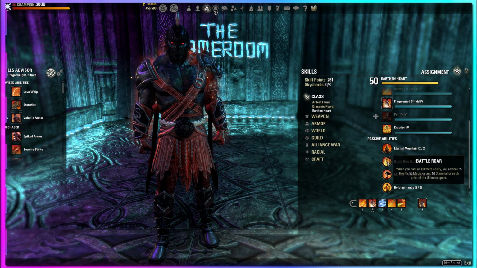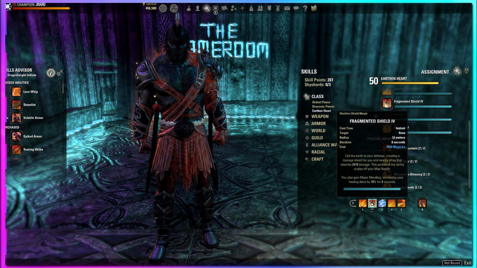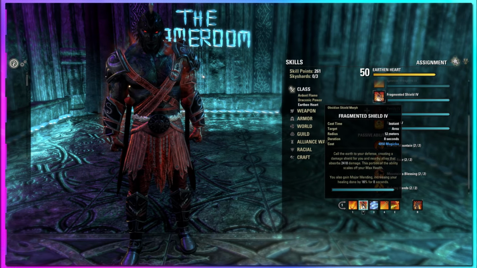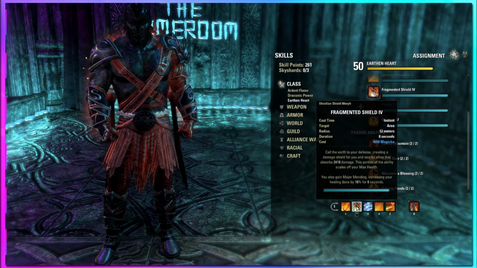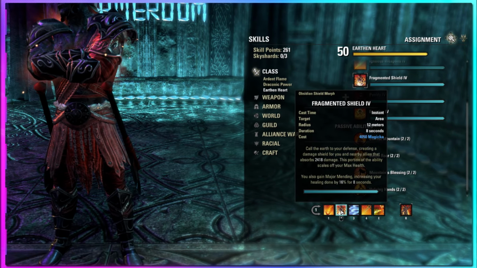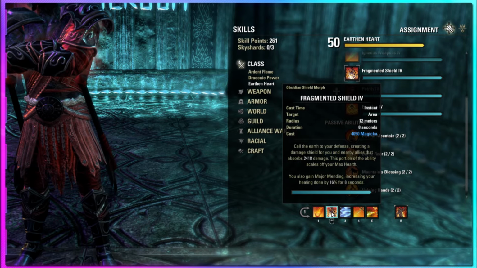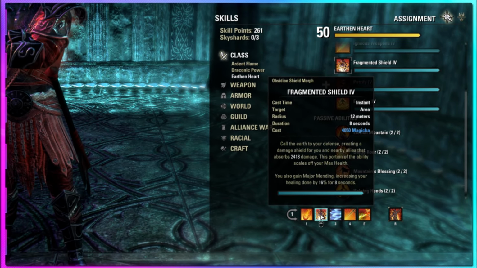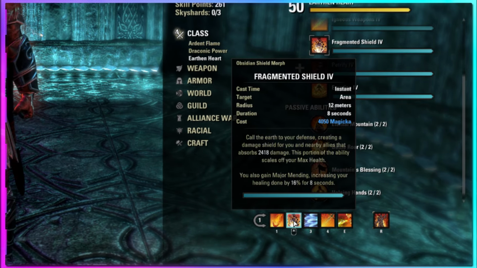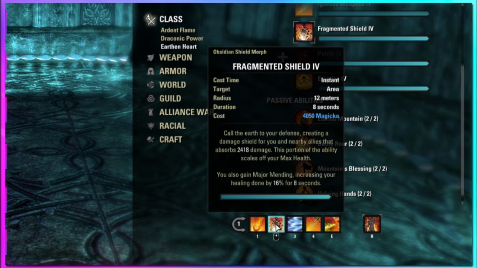Use it often. Finally, let's look at Fragmented Shield. This is doing a lot more for us than what the tooltip is telling you. First, let's look at it. This gives us a baby shield on use, boosted a bit by Bastion, but more importantly, giving us major mending for 8 seconds, increasing healing by 16%, which is a ton. So you get all that crazy healing with the build, then you hit this and boom, Blood Rage God of War mode, 16% more healing added to all that craziness.